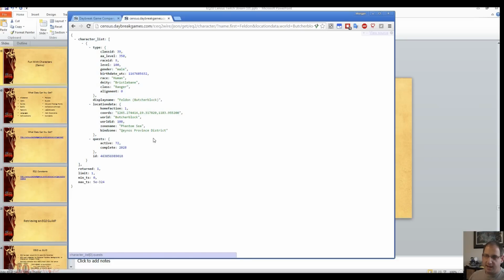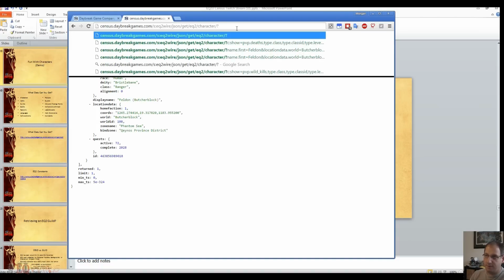But what's really handy is if I mouse over here where it says quests active, at the very bottom you'll see character_list quests active. You're saying, okay, let's say complete. Let's say I want a character that has completed 6,000 quests. Well, that's actually pretty easy. We just do, remember the location it was.